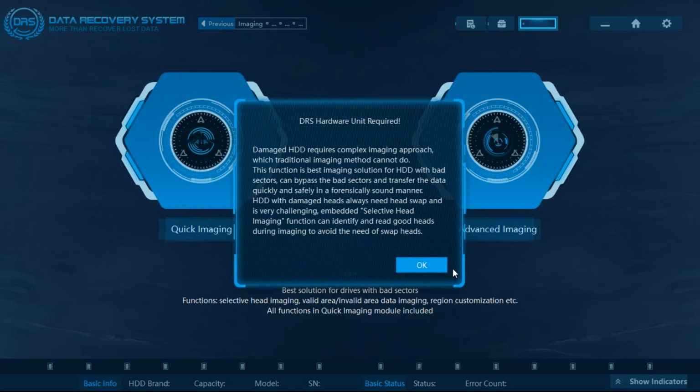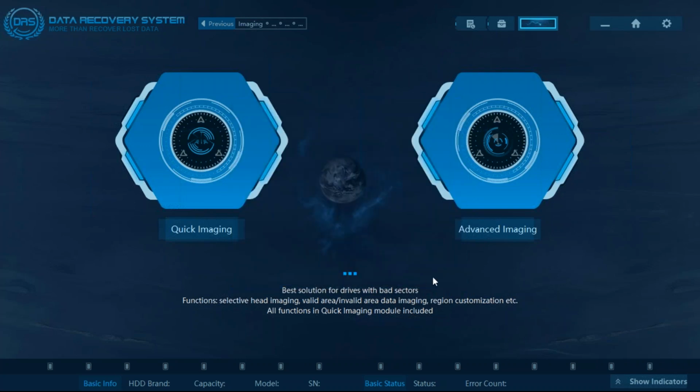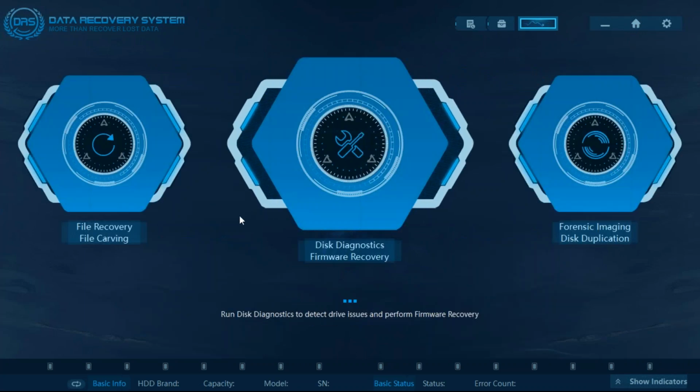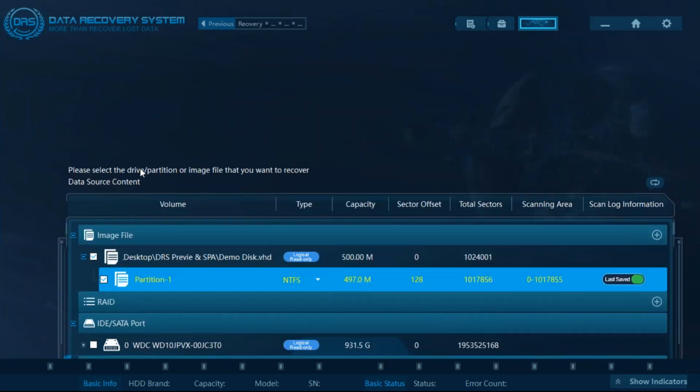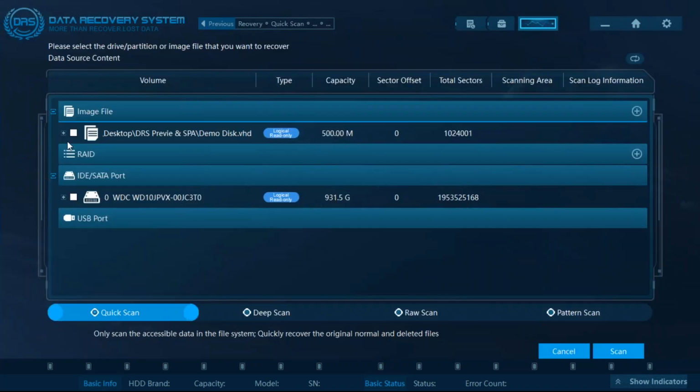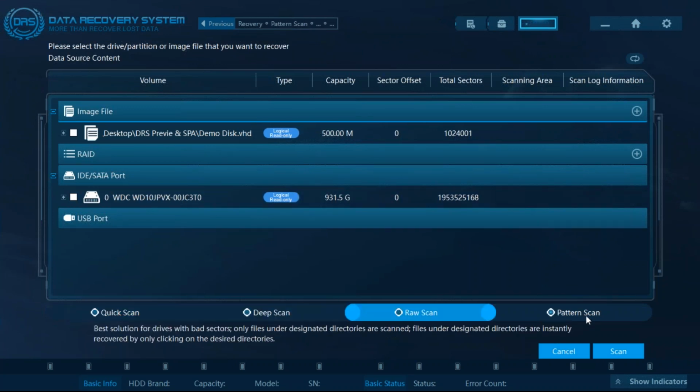But because here in DRS Preview we don't have the hardware unit of DRS, we'll have to find some other solutions. Here we have a pattern scan in file recovery and file carving.